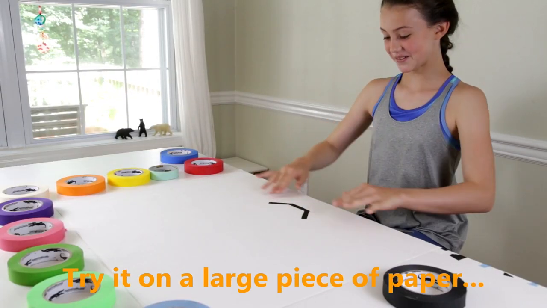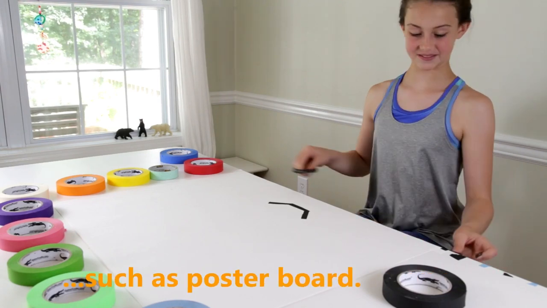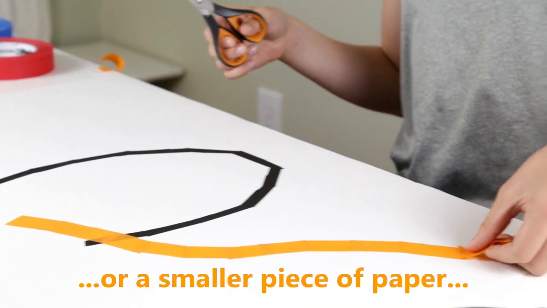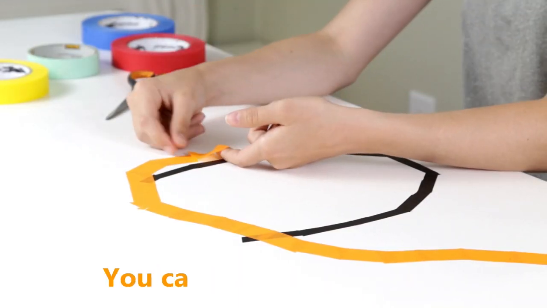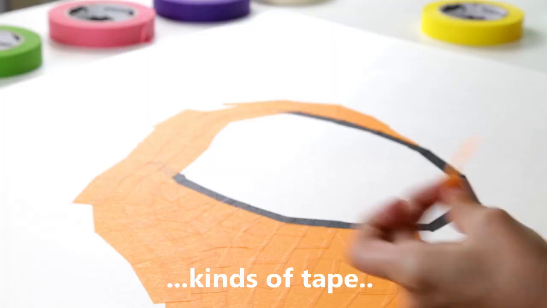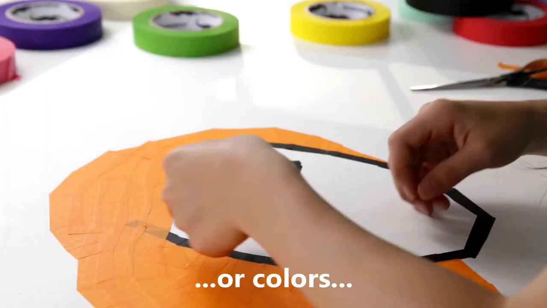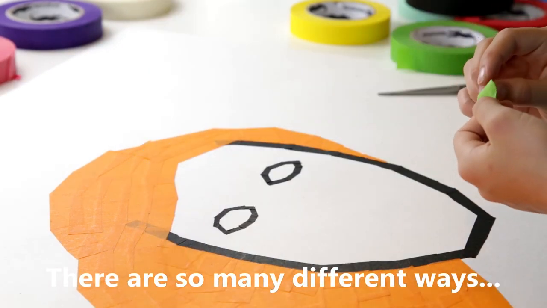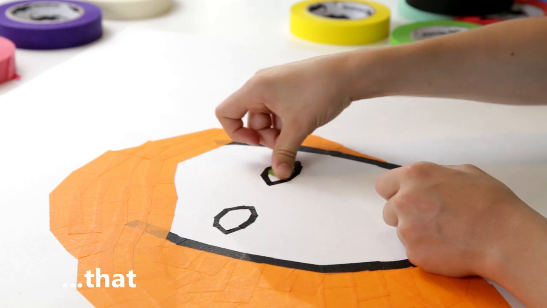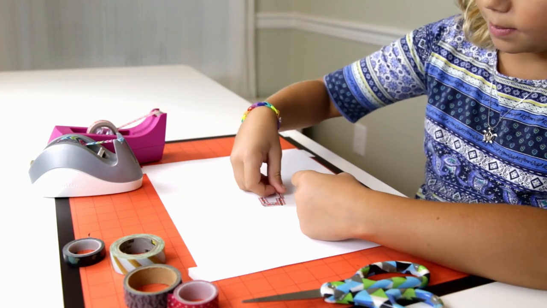Try it on a large piece of paper such as a poster board or on really small pieces of paper such as index cards or pieces of paper that you cut. You can also try different kinds of tape or colors of tape or pictures or design ideas. There are so many different ways that you can draw with tape or write with tape. Take care.